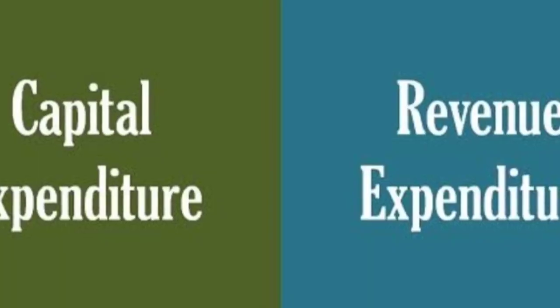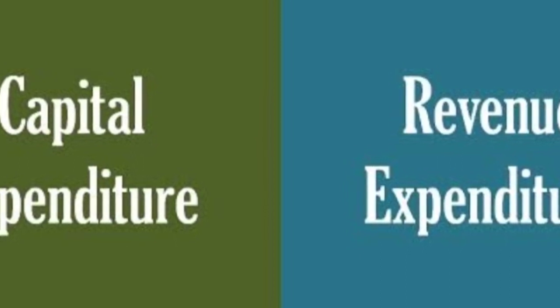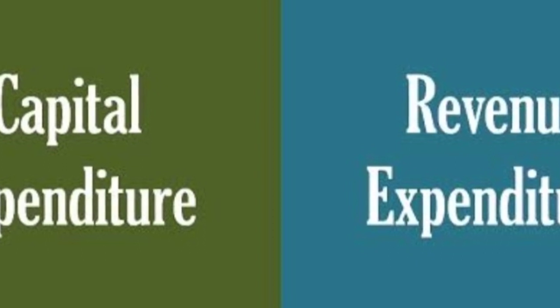The classification of expenditure into capital and revenue is important because the treatment of both the expenditure is different in final accounts. Capital expenditure is added to the cost of the fixed asset to which it is related, and it is then directly recorded in the asset side of balance sheet, whereas revenue expenditure is treated as regular expenditure and it is recorded in the debit side of trading account or profit and loss account. If proper treatment of capital and revenue expenditure is not done, then it will affect the profitability of the business.